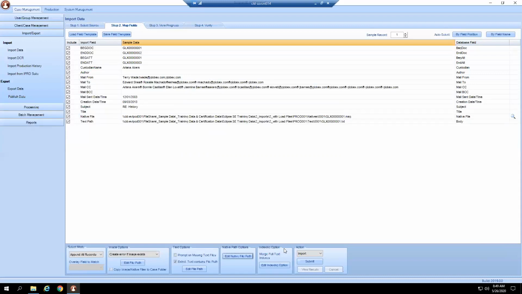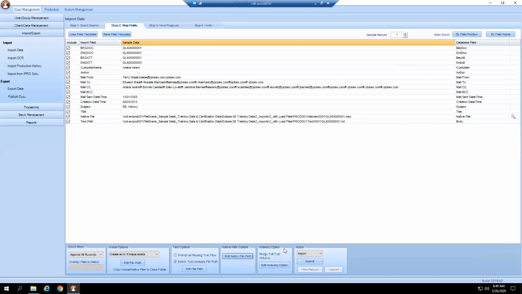You might not have a text file because the image was redacted. They didn't give you a native file because it was redacted, and they also didn't give you text because they redacted the document. So you might not have a native file or a text path. There are all different reasons. That makes sense now. I think I was just thinking that it was its own file, but it kind of is, right? It's a dot text.